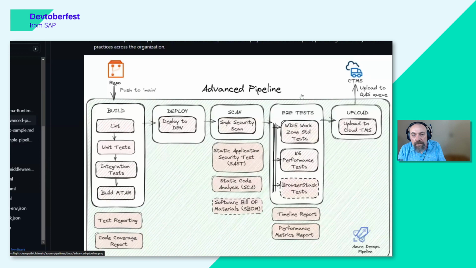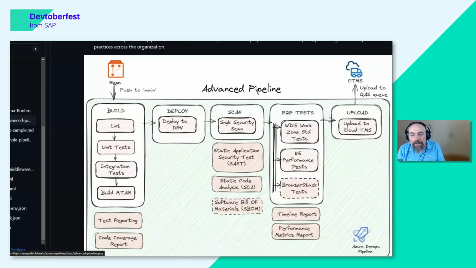are satisfactory. After that, we go into end-to-end testing. Now, end-to-end testing is more real-worldly testing. So you saw before, we've deployed our application to the BTP Work Zone. Inside of here, we want to do some UI5 testing against the Work Zone. We might want to do parallel testing both in a Chrome browser and an Edge browser.